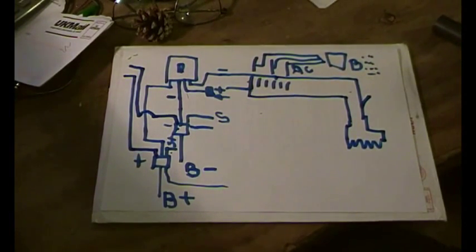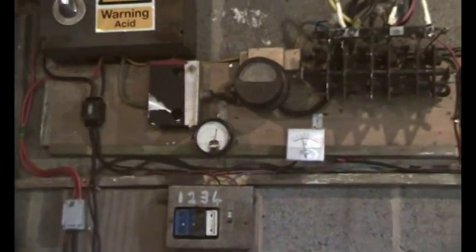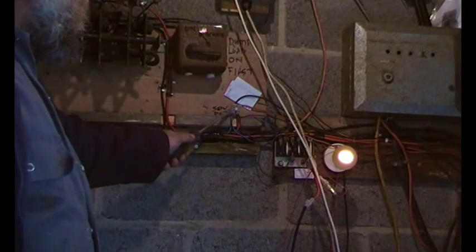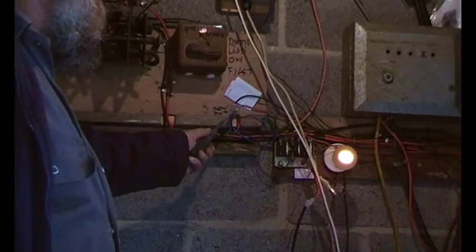Right, back to the battery shed. So just moving along this trunking here, we'll get as far as here, and then look what's there. Quite a mess. But we'll be working through that. That's all working properly, it just doesn't look very tidy, does it? So we're just going to come as far as here, and just describe what's going on there. 50 volts DC, negative and positive. Historical fitment, we'll work on that one.